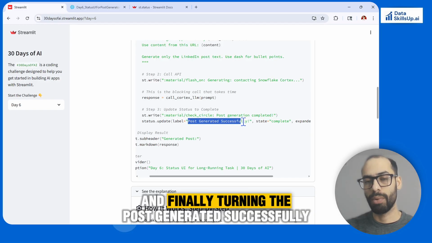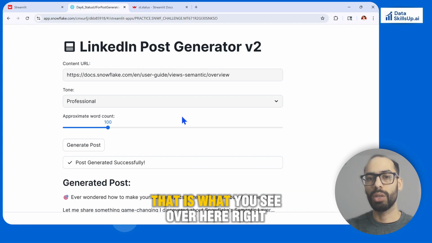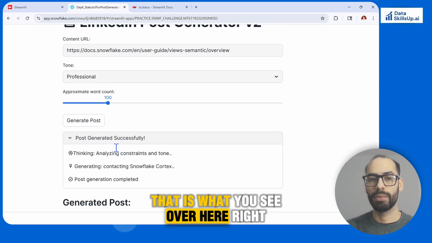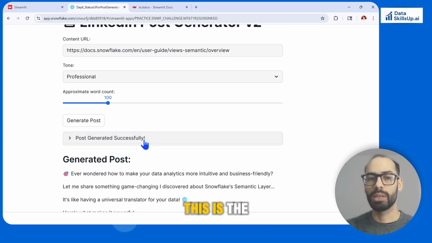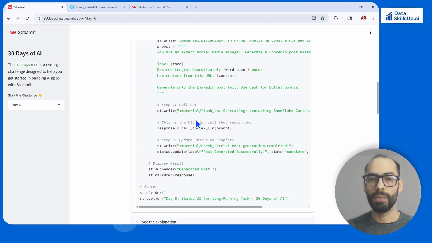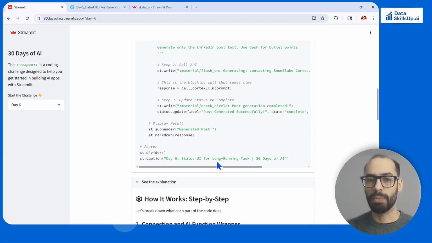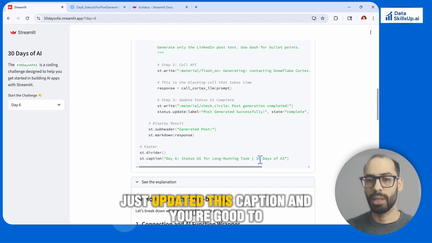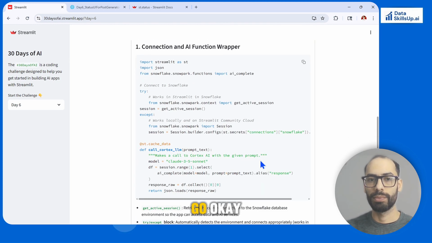And finally it tells the post generated successfully. That is what you see over here, right? Post generated successfully. This is the complete status, okay? Now everything remains the same, nothing additional, just update this caption and you're good to go, okay?